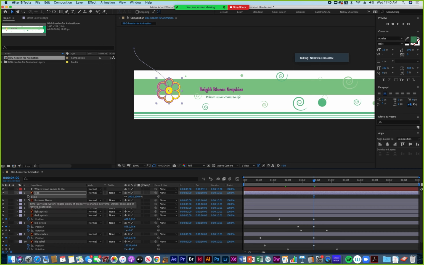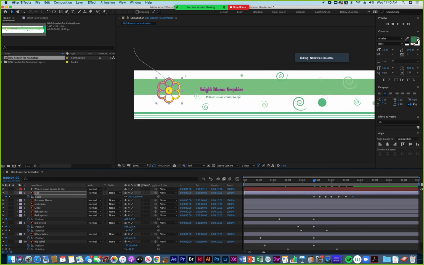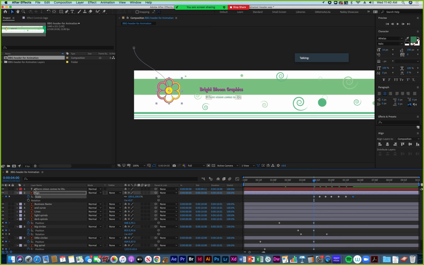I think I like it scaling too, so maybe I click the stopwatch and then have it get bigger and move forward, go smaller, bigger, and smaller. And then maybe I want it to be spinning too, so I can press Shift R to bring up rotation, click the stopwatch, and have it spin five times, and now it's doing its little dance there.